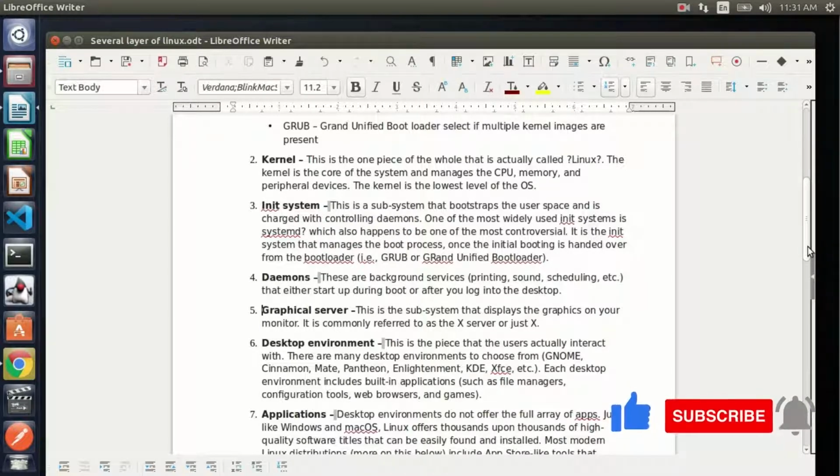Now we have the desktop environment. It is the piece that the user usually interacts with, what we call the GUI. The desktop environment is also an application that hosts other sub applications.